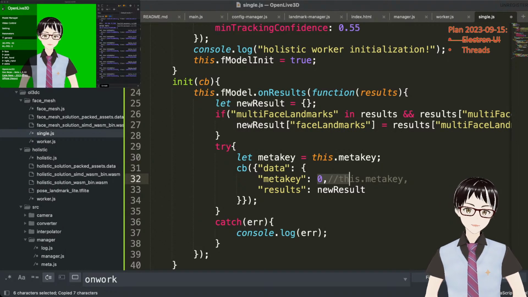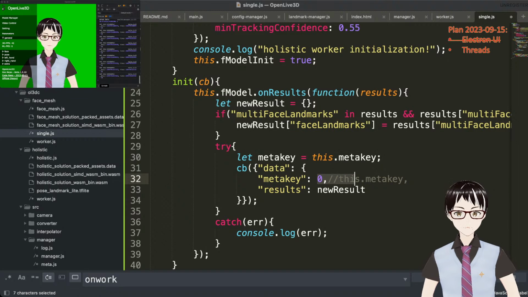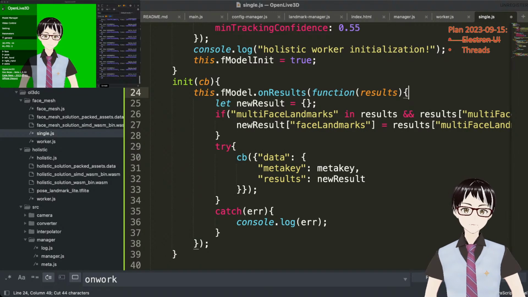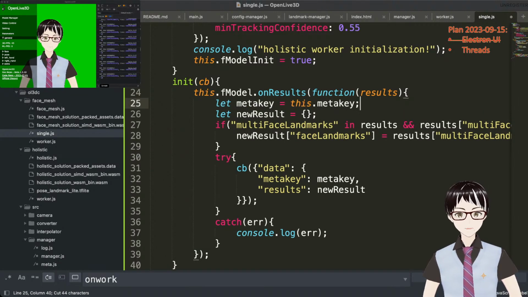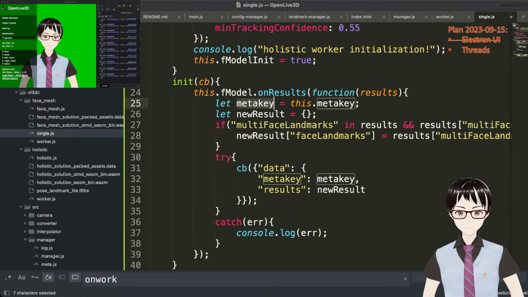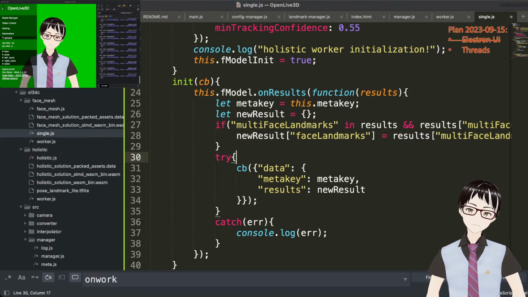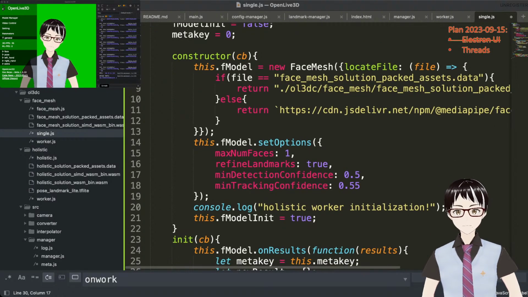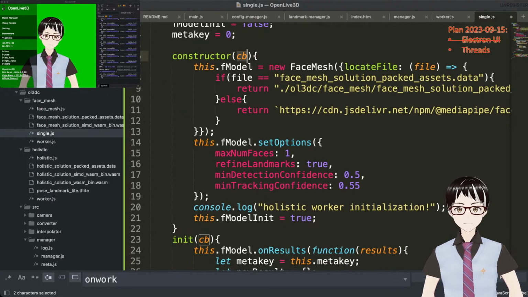I don't understand, but we have to try. We have to try to see why the meta key is the one that is causing the problem. For the callback function, we don't need to worry about that too much.